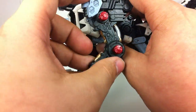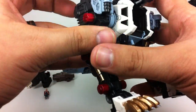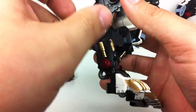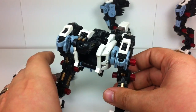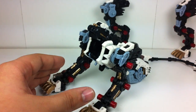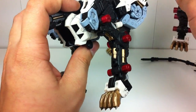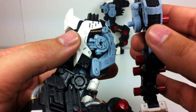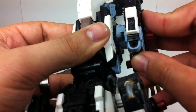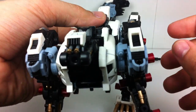Alright. We got the front two legs now. Just gotta adjust all the shoulder armor there. Let's go ahead and put the back legs on. They go on the same exact way. Just gonna line up the notch here. Oh, those go on much easier.